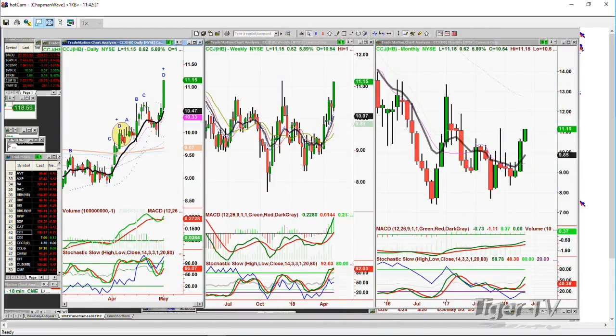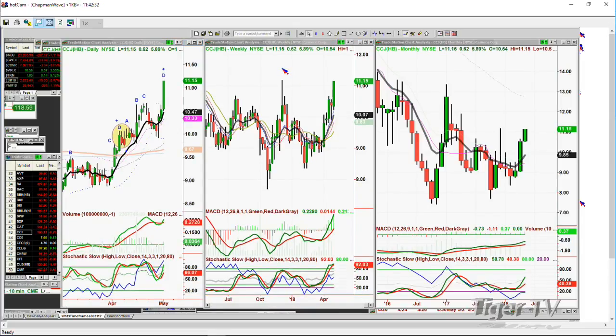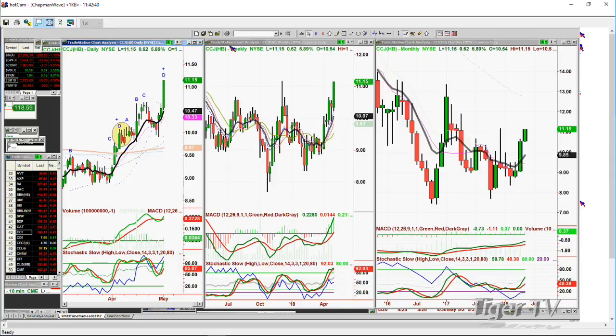So, a publicly traded uranium company based in Saskatchewan, Cameco Corporation, is trading up 61 cents, up 5.79%, at 11.14, leg D in the daily. It'll be leg D in the weekly if it can get above 11.18. Real close. And the monthly is improving. Just wanted to mention that was mentioned in the den. Yes, very nice chart. So I'm going to mention uranium, and then I'm going to wait to see what kind of fallout there is. Little double pun there. And the support is at 10.47 to 10.34 in the shorter term.